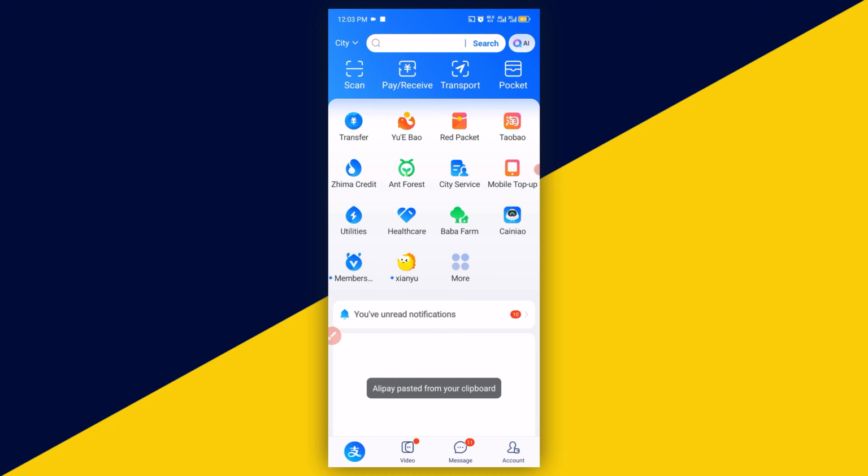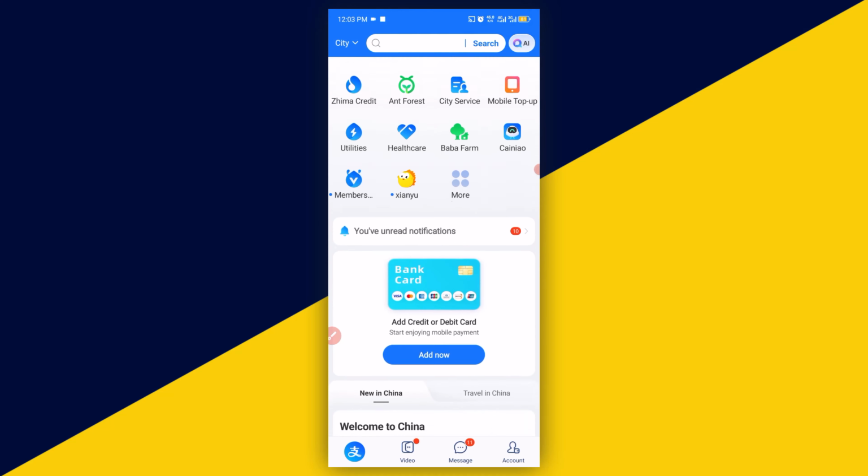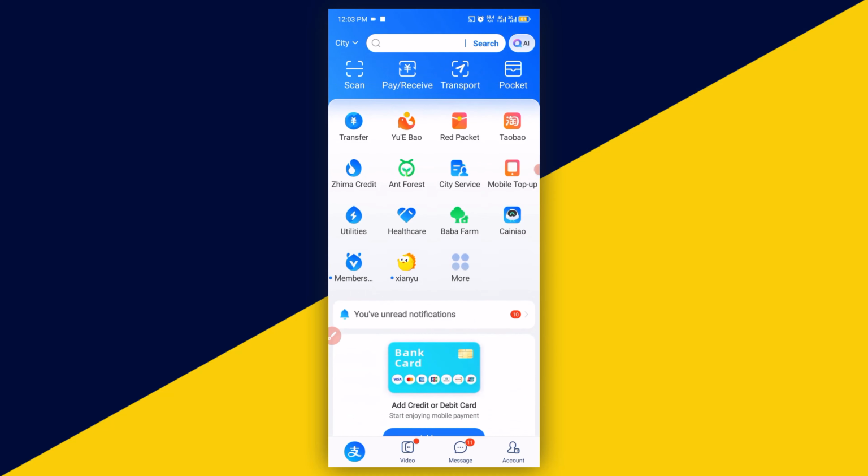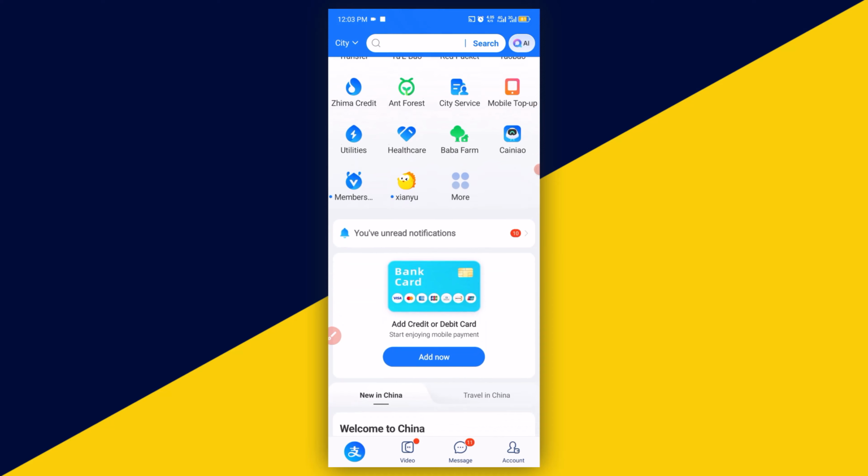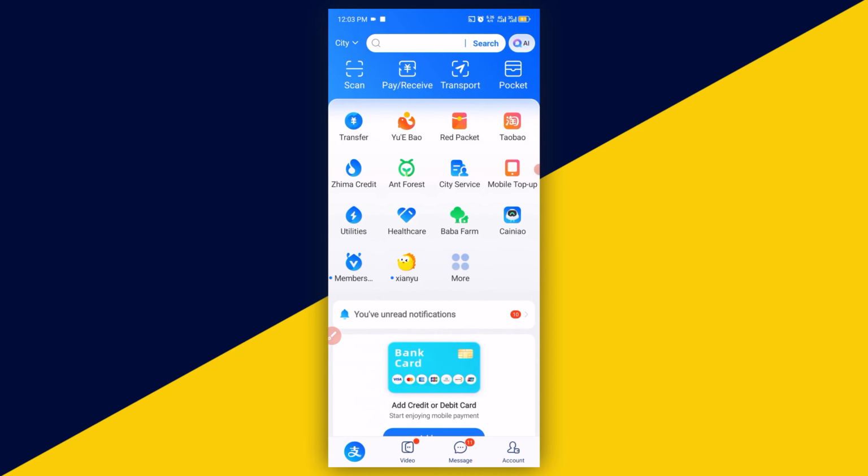Quite a number of people using Alipay are not aware of the fact that your Alipay account might be verified, and at the same time you may not be able to receive funds or send out payment with your Alipay account due to certain settings you need to enable on your phone before you can start sending and receiving payment after your Alipay account has been successfully verified with your international passport.